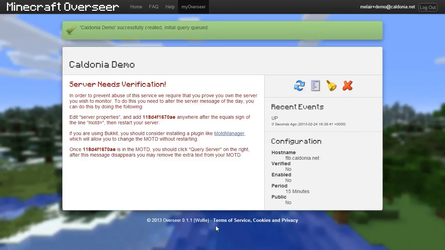Wonderful, it's created, and as you can see, the initial query was queued. Sometimes it won't do this absolutely instantaneously, but we can see here that it was queued, and we can see that our server's been registered as up. And it says that we need to do server verification. This is where we get you to add something to the server message of the day, so we can prove that you in fact own the server.